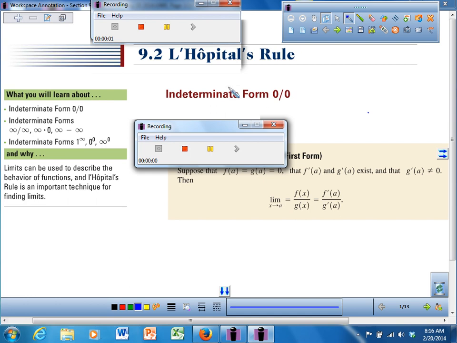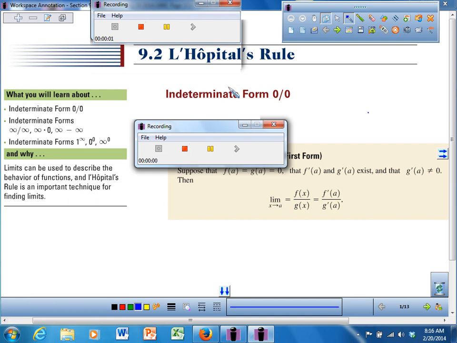So at the beginning of the year, when you were learning how to take a derivative and you did it the long way, quite often you ended up with 0 over 0, and then you had to change the appearance of the function you were taking the limit of. You either had to factor and cancel, or you had to multiply by the conjugate to make it look different, and then reevaluate your limit, right? Okay, so not every function is set up so that it's easy to change the limit of. They don't all factor. They don't all have a nice conjugate that we can multiply by. So we are stuck sometimes until this rule comes into play.